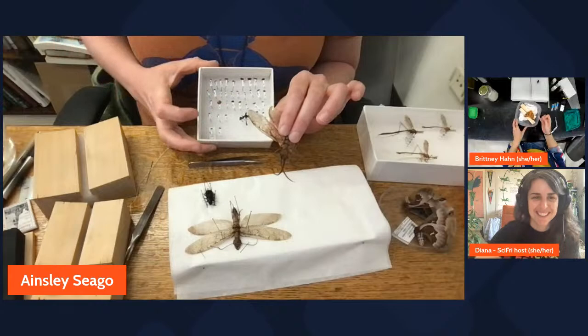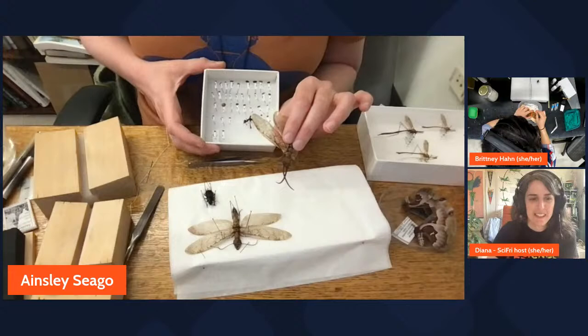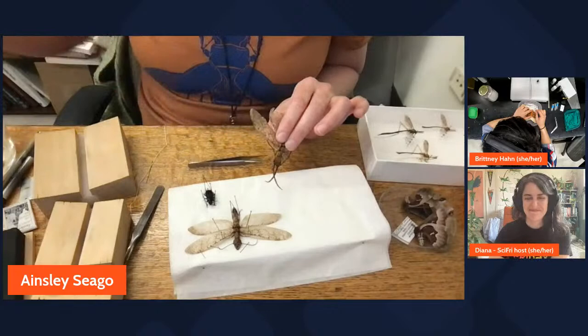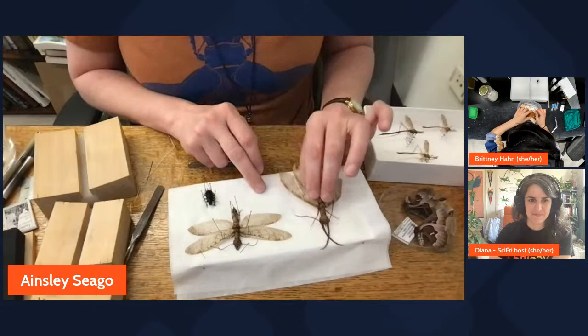These were all collected from sticky traps inside our museum because we were trying to monitor pests. It turned out we have all of these things that aren't even museum pests wandering around inside here. It's probably because we're next to a big wooded area, and they blow in from the woods, come in our 120-year-old windows, and don't really know what to do with themselves. Most of my work is with little guys on points. I don't have to do a lot of pinning of big things, so because this is a special occasion, I'm really cutting loose and pinning these Dobson flies.